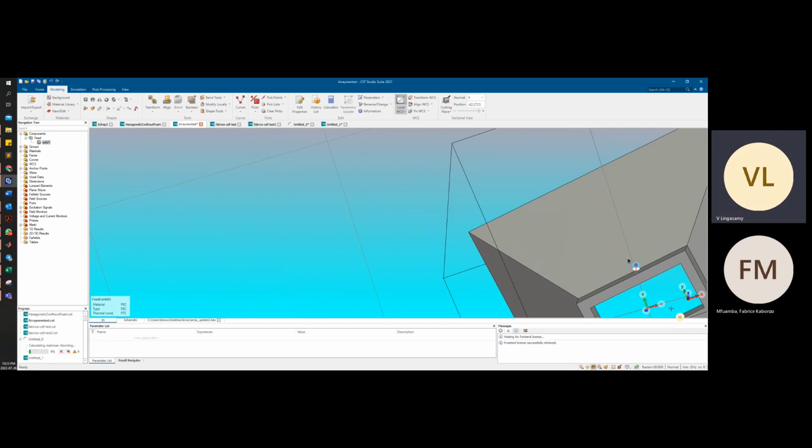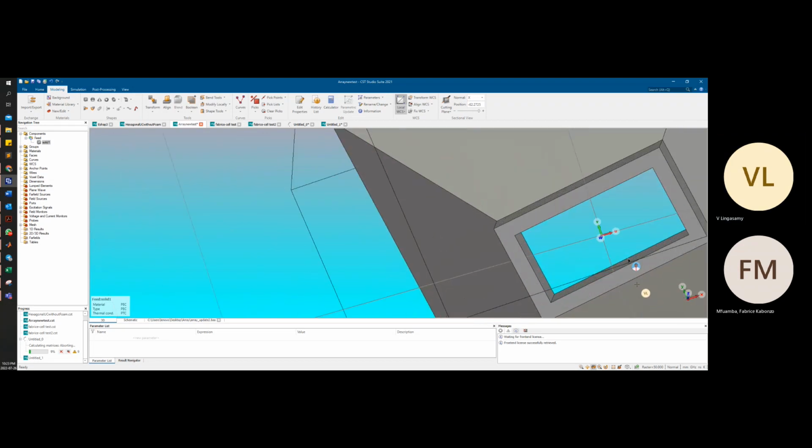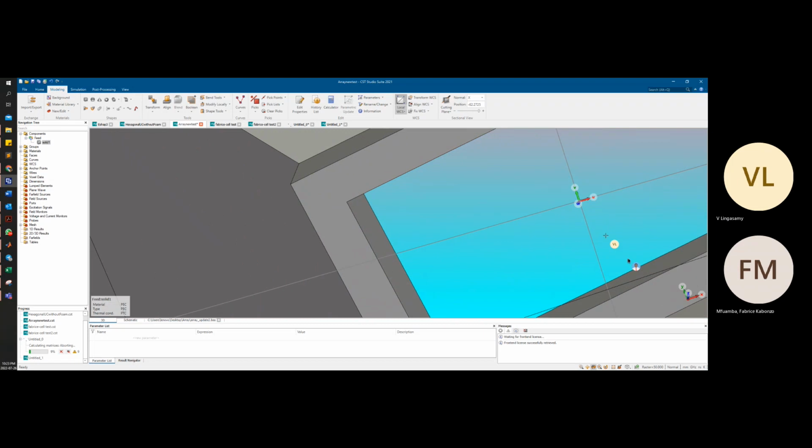So we have to align this axis. We have to rotate this axis to this. And one more thing.